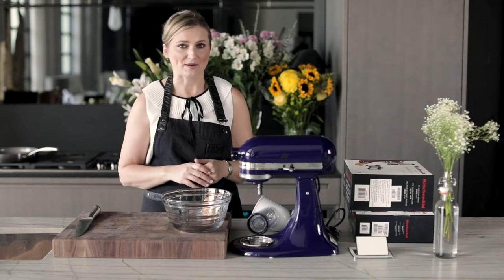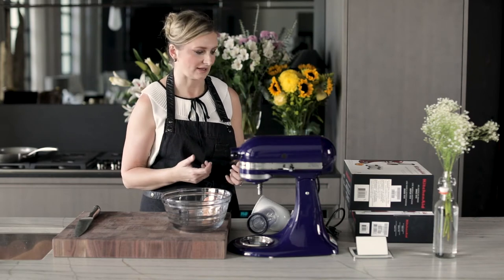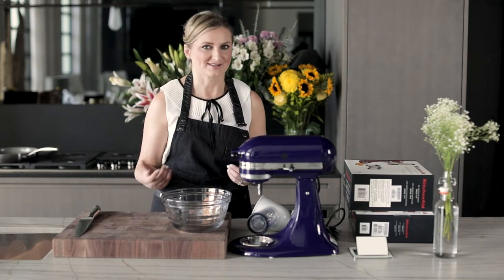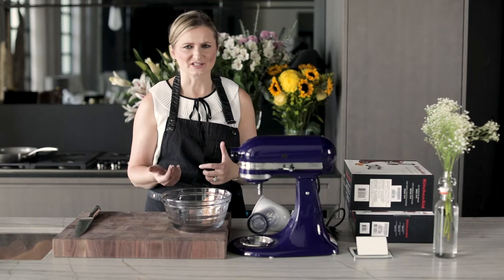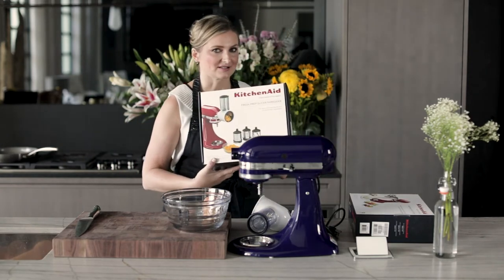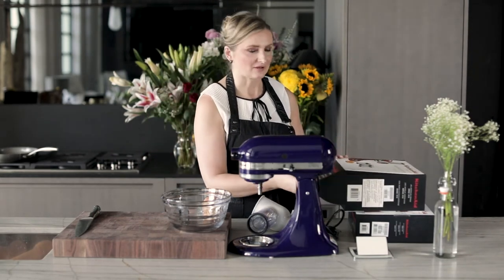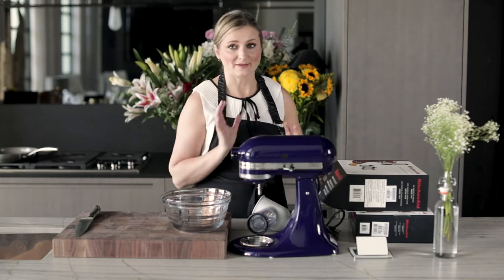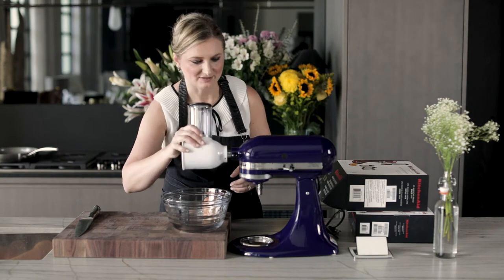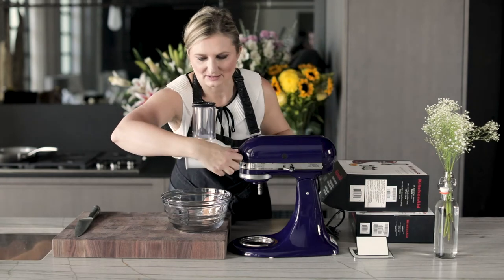So today, my original thought was to create a video using a vegetable sheet cutter, which is going to be the tool that's really showcased in this video. But as I was doing prep, the recipe calls for grated onion. And KitchenAid has this amazing set of tools and attachment that grates for you. So instead of using a traditional grater — this is my first time using it — I decided to try this thing out. You're going to be doing this with me. It looks like a pretty easy setup.